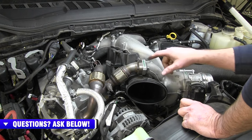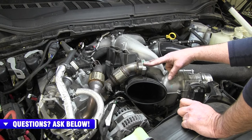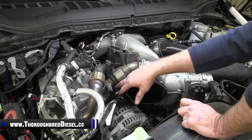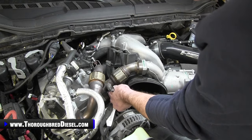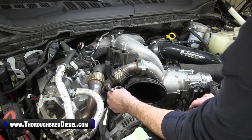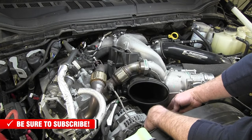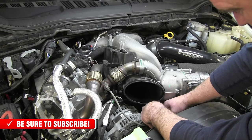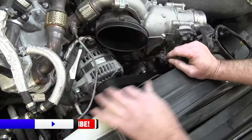First thing that we're going to be removing is this EGR crossover pipe. There's two 8 metric bolts attached at the upper intake manifold. There's also two bolts at the EGR cooler itself, and it's got a temp sensor in it. The temp sensor has a small push pin holder on the lower intake manifold, but you can just pick the wire up out of that and then disconnect it down here. The connection is down close to the vacuum pump. It has a red locking tab on the sensor itself, so you just disengage the locking tab and then pull the temp sensor out. So you're good to go there.